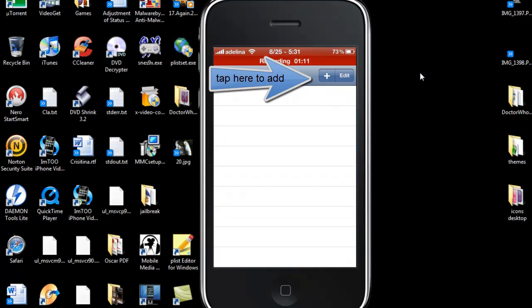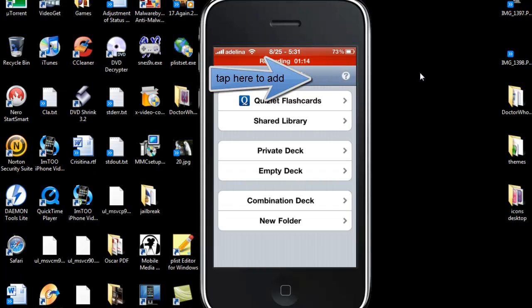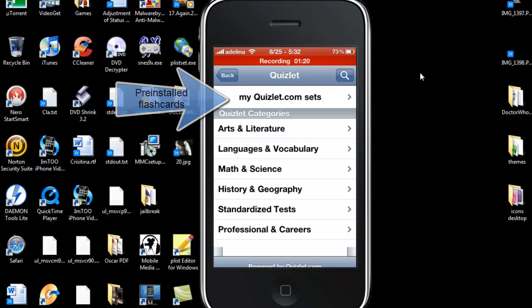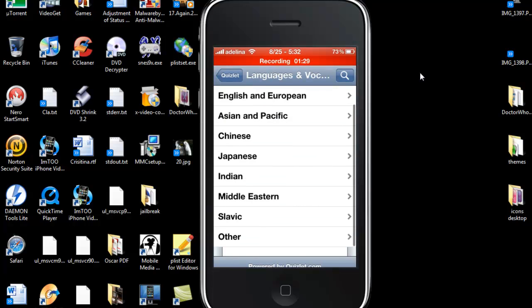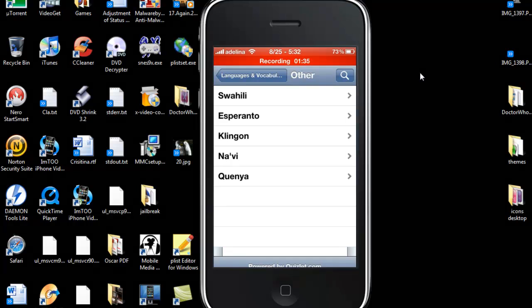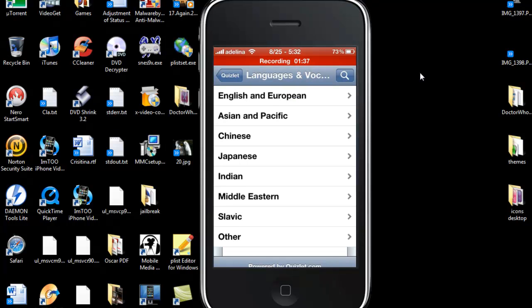Okay, so you just hit the plus, and if you want to add one of the flashcards that they already have in there, you go in here, and they've got all sorts of stuff, languages. They've got quite a few. They even have Klingon, Na'vi, whatever.